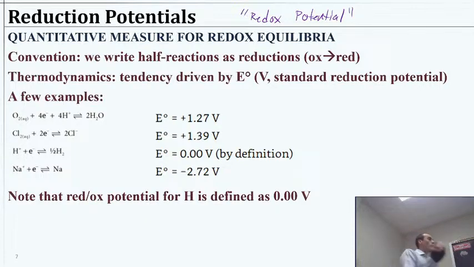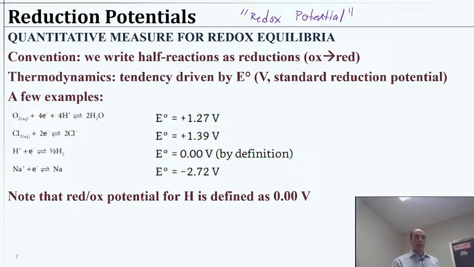So we have a few examples of redox potentials, reduction potentials here. This is going to be the standard E, standard reduction potentials. And we can get this E naught, this standard energy, for all sorts of half reactions. Now, we can't actually get it for a full reaction because there are two half reactions happening in one redox reaction. Because we can't measure them independently, we always deal with them together. And to get there, we run into the same problem we had with our equilibrium chemistry. We don't know exactly the energy on one side or the other. So, how do we do it? We make an arbitrary definition that hydrogen is zero, just like we did with the Gibbs free energy of formation.